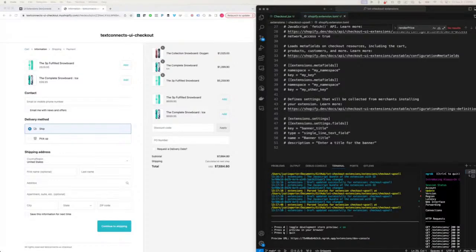So first things first, we're going to have a setting. We're going to do extension settings, extension fields, key, type, and description.